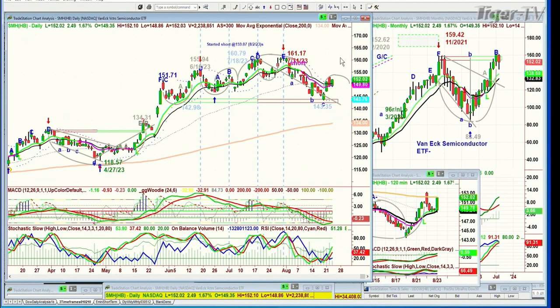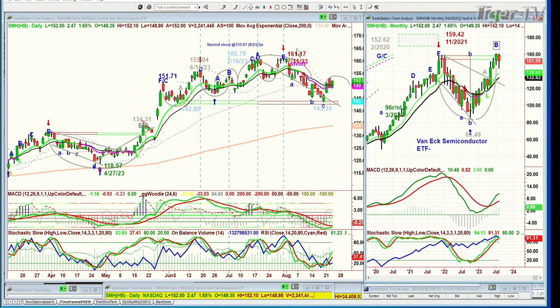We'd be looking at a reassessment to see whether or not this is going to lead us up in another move. Maybe the whole of August doesn't take out the left side high of 161.17, but out of the blue in September, it makes legs up in the monthly chart at all-time highs. I want to be prepared for all those situations. So we've got our positions, got cash, we're ready, and we're looking at different sectors that have potential downside, home builders, and upside. I'll be right back.